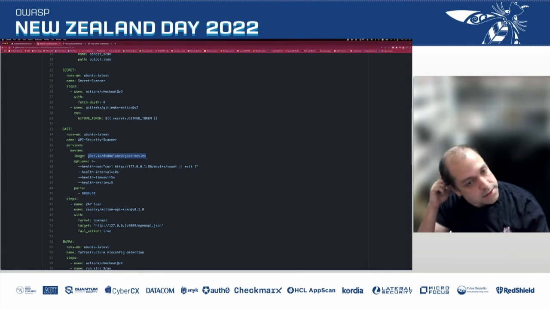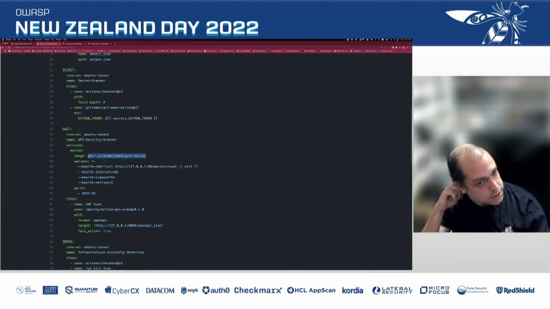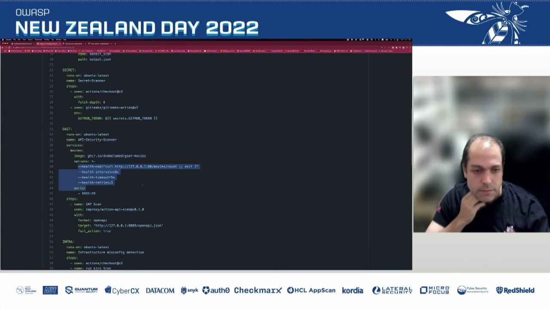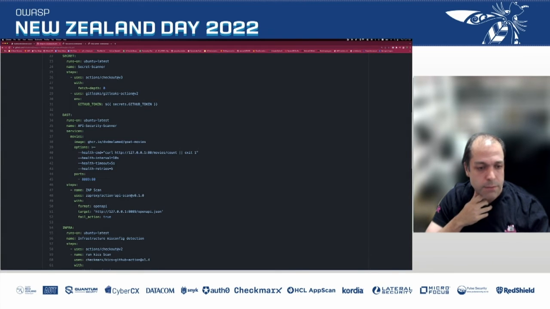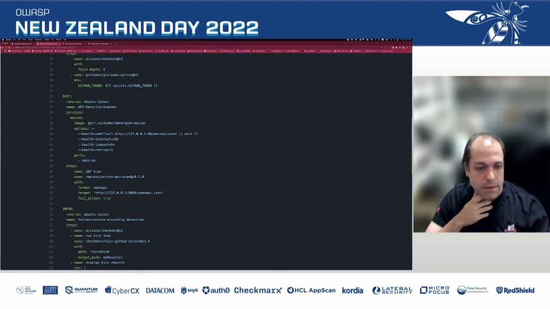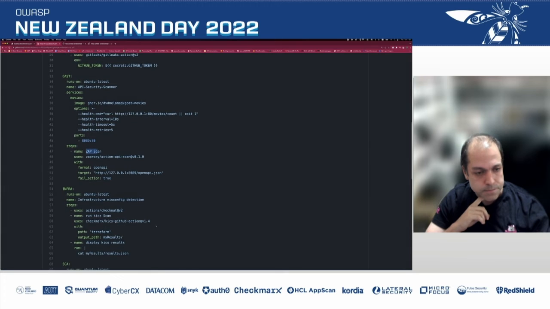So I'm loading this image here as a service, and I'm adding a health check to make sure that the container is actually up and running. And then I'm using the fact that FastAPI is providing me with a built-in Swagger file. So this is what I'm using here. And thanks to that, I can call ZAP right away in order to crawl the different endpoints.